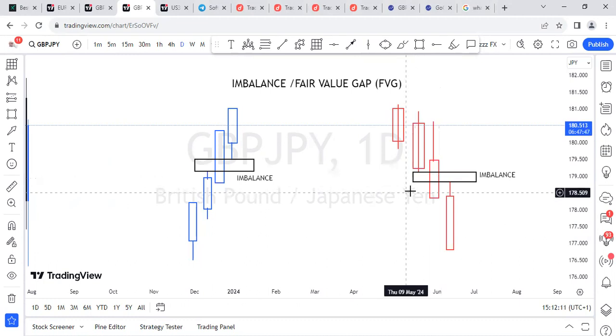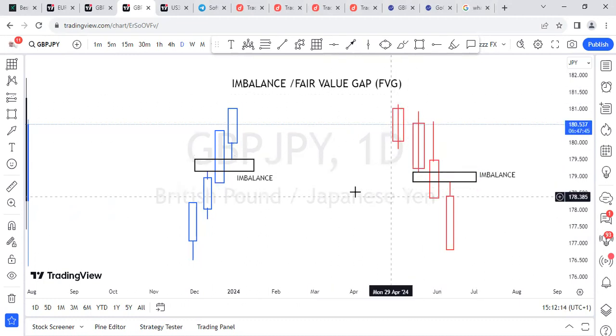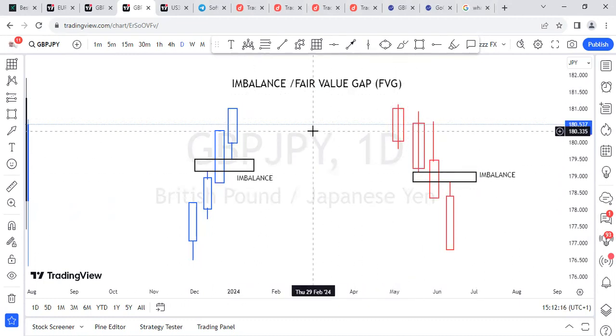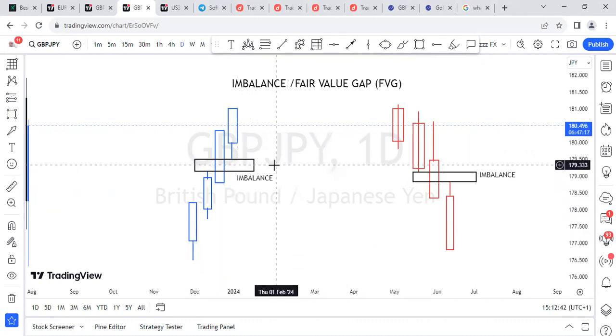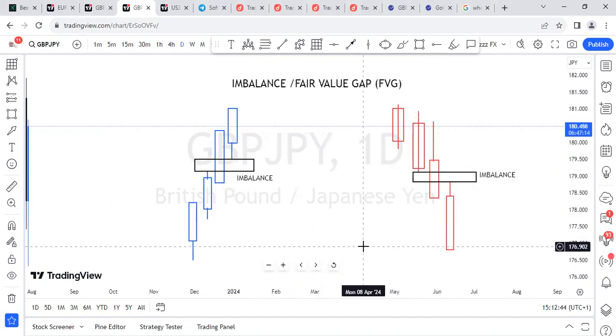So there is a gap in the market, fair value gap, or I like to call it imbalance. Those that are familiar with ICT concepts call it fair value gap. They're still referring to the same concept. In this Forex market, everybody likes to coin different things. And those that have been following me for a very long time know I like to play down names when it comes to my technical analysis. I don't like all those names, but it's called imbalance, a gap in the market.